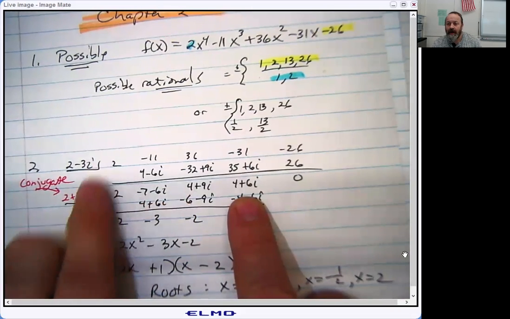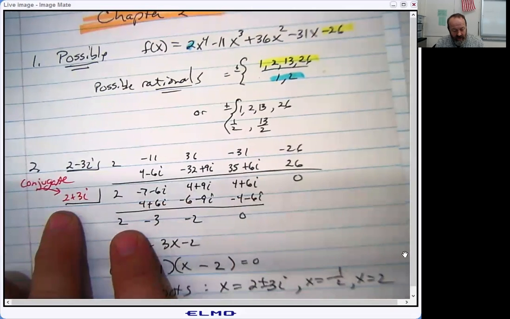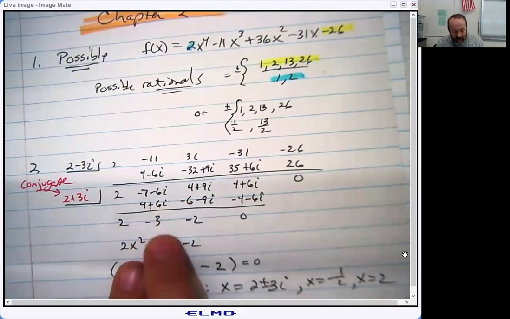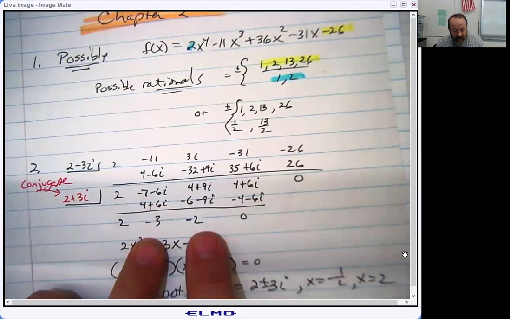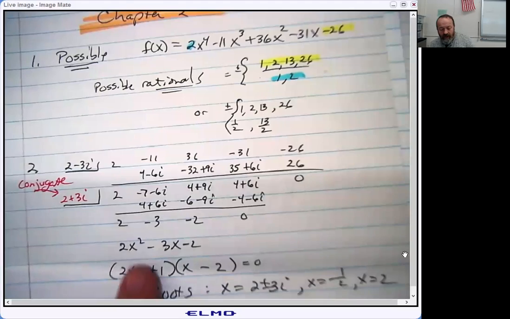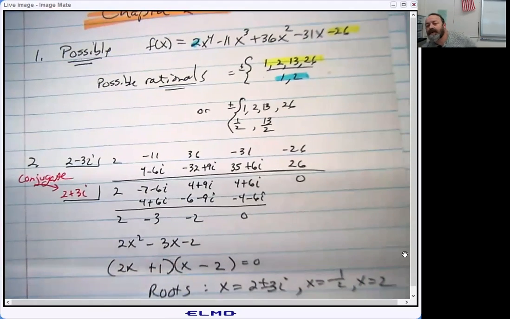But if we have this problem, we can use its conjugate. And notice when you drop the 2 and you multiply, the i part goes away. You multiply again, the i part goes away again. And so I end up with this simple little quadratic, and we're actually pretty versed at solving quadratics.